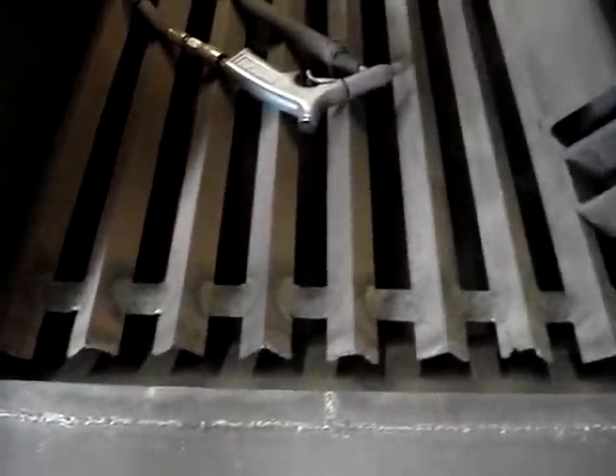Got a rack in here that you hold your pieces on. We used angle iron in big long lines like this so it would be real easy to slide a piece into it. It's a good idea to keep a couple pieces of metal in your blast cabinet so that when you have a piece in here you can set them underneath it to position it how you want, so you can see it and get to it real nice with the gun and the gloves.